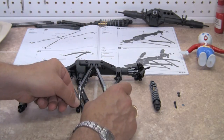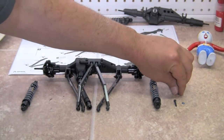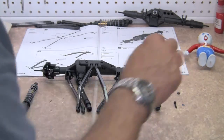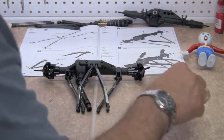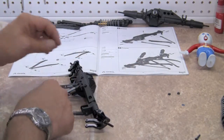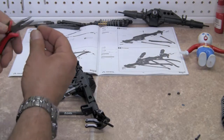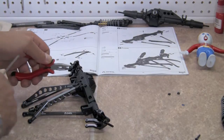Just like so. Once we get the bolt slid through, we're going to go ahead and put on the thick nut. And again, it's going to be a little difficult to do for the cameras while you're watching, but we'll get it done here. You can use a little pair of needle nose to hold it in place and tighten it down.